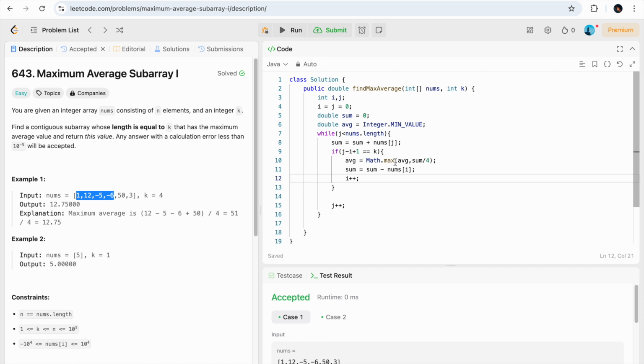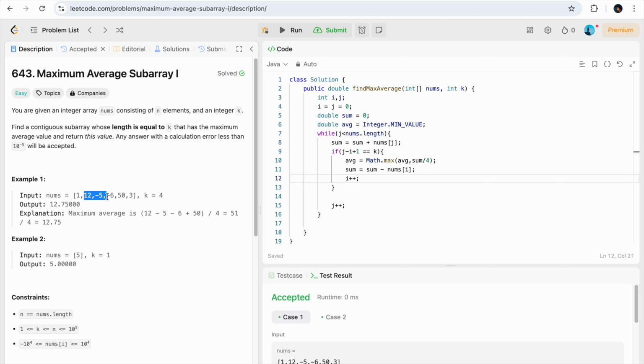At this point we have calculated for this window, so we will shrink the window from the start. I need to remove the first element, and the current pointer i is pointing to the start element. So sum minus nums i, then I'll just increase the i pointer.